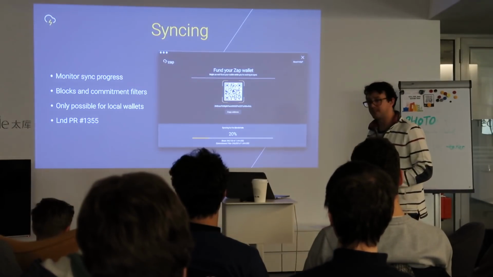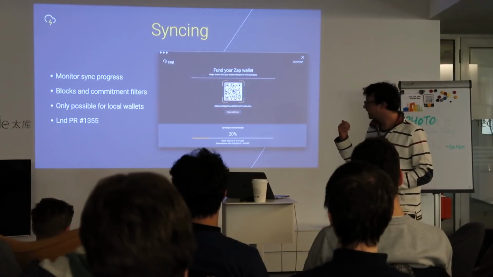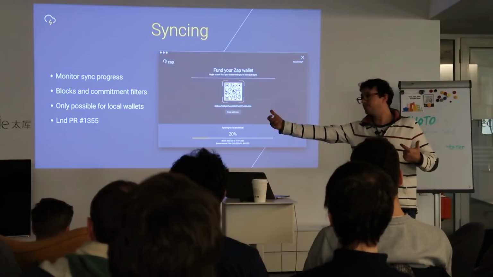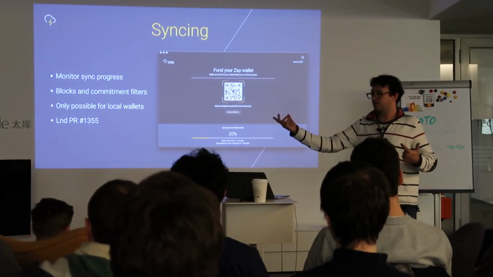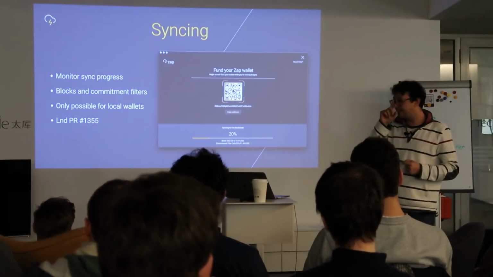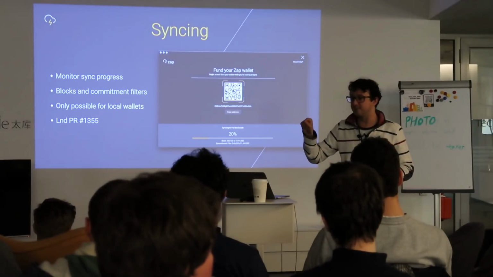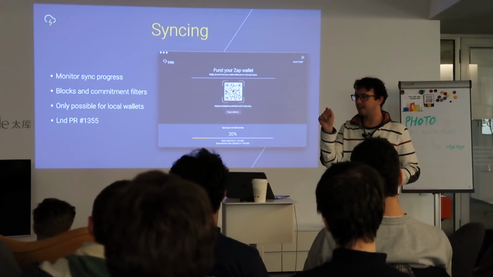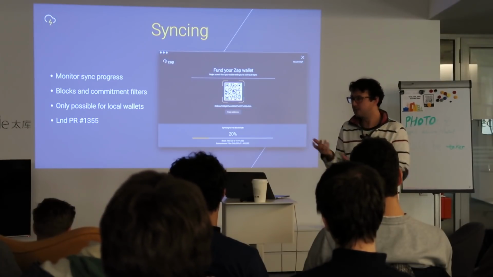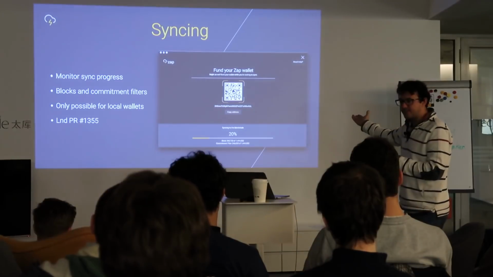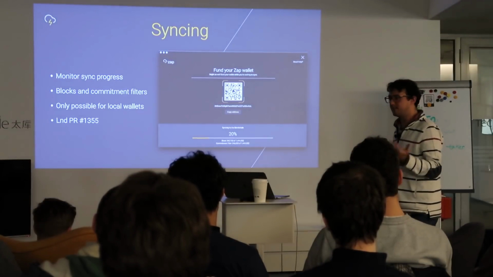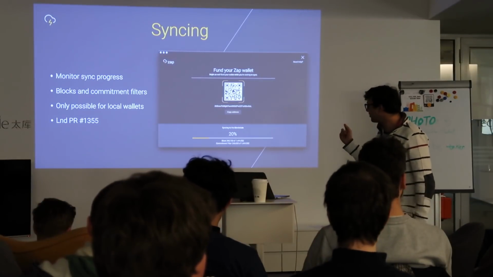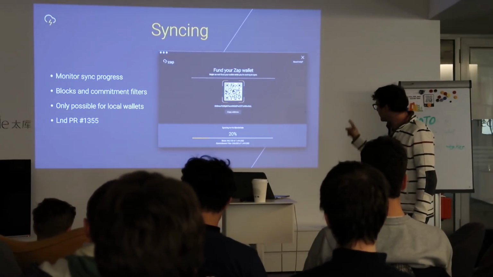At the moment, it's pretty rudimentary and limited, because we can only do that on a local process we're running. If we've connected to a remote node, we have no way of knowing what's going on in it. LND has an API call called getInfo, and it has a flag in there that says synced to chain, which is either true or false. When the synchronization process takes several minutes, you need to give the user some feedback as to what's going on.